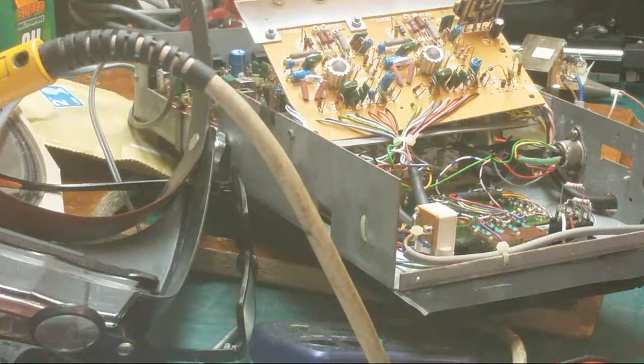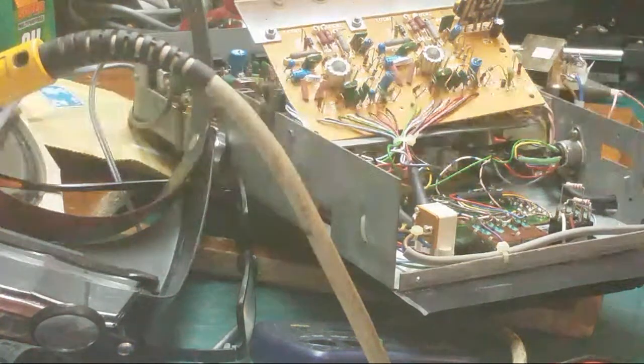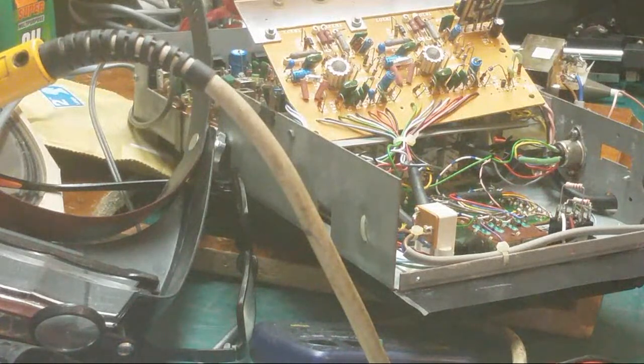Do you know something? There isn't any drive. Do you know there isn't any drivers in this? Oh, no, I think, you know them two integrated circuits? I think the drivers are done through that. Because all that's on that circuit board, Steve.